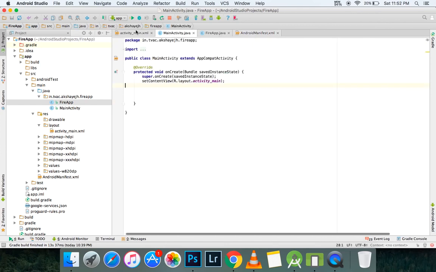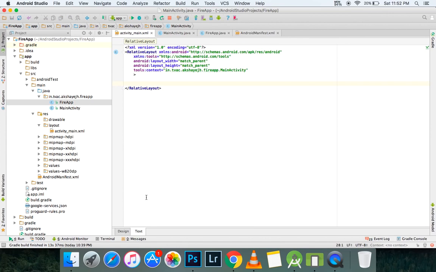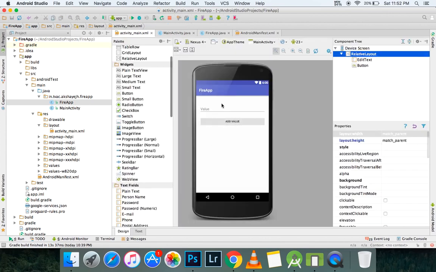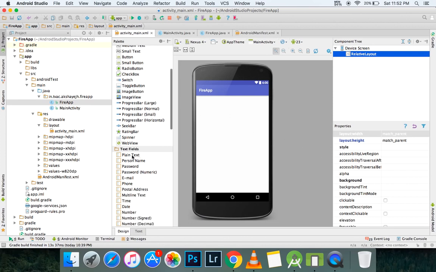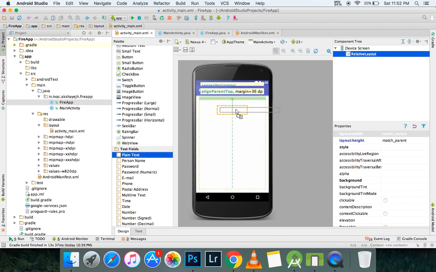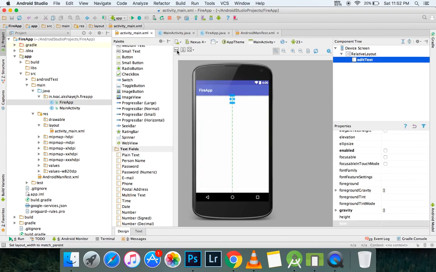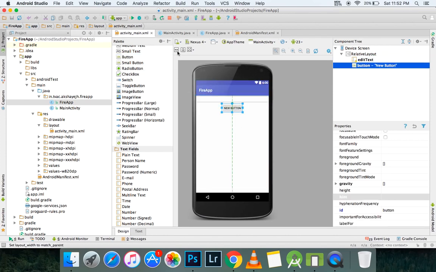So next thing that I want to do is create a little layout for our page here. You can see that it's empty right now, so I'm going to add a few things to it. First thing is going to be plain text. Now I'm going to change the width to match parent, and next is going to be a button, and again width to match parent.